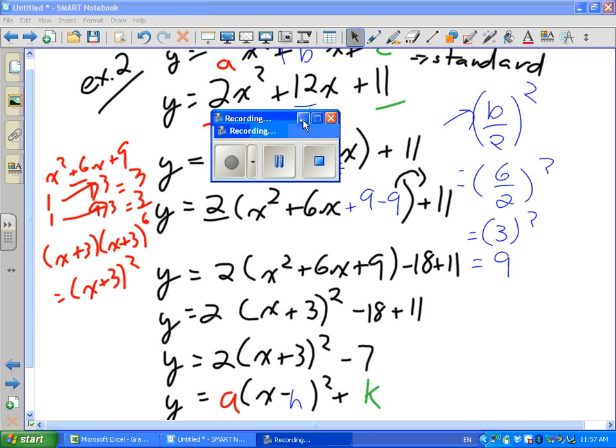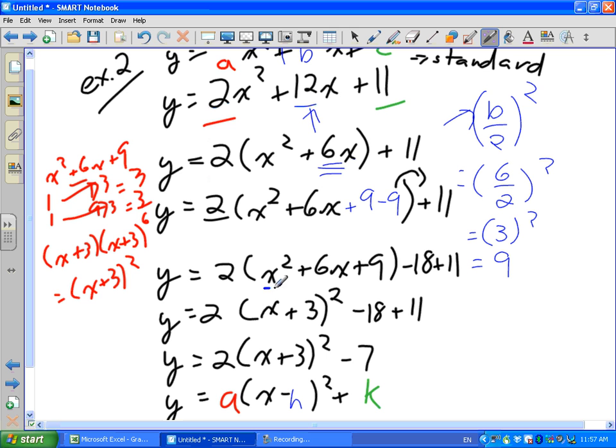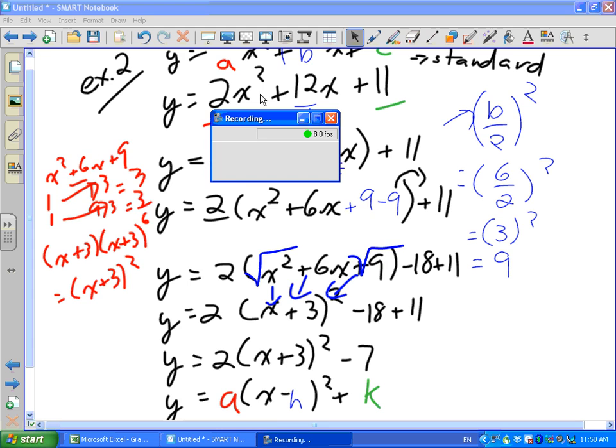Okay. Remember, the very important thing, from here to here, those 3 terms to that little bracket, I factored it. That's what I did here quickly on the side, if you guys noticed. I factored it. That's why we did factoring before. You have to know how to factor that. The fast way to do it, take the square root of the first term and the last term and bring down the middle number. Works out nice.